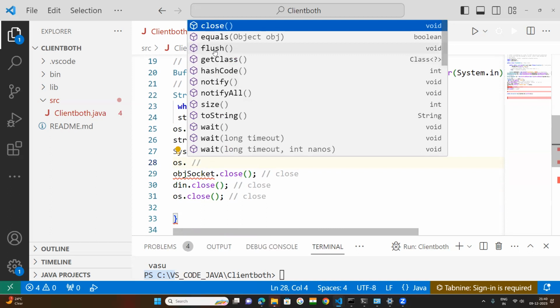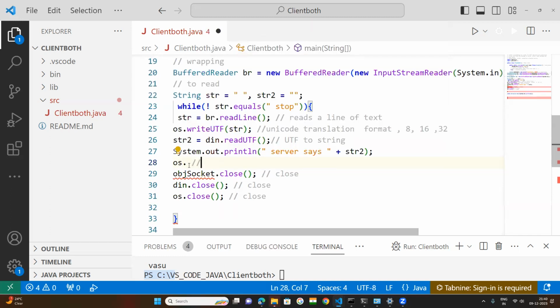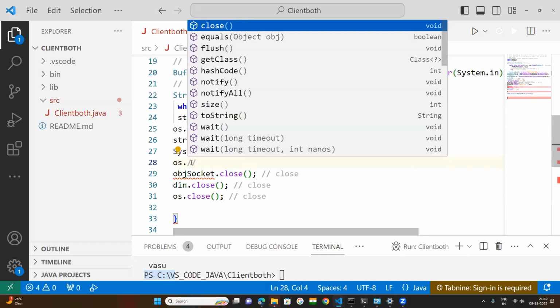So this is one way to get help. Nobody is perfect in programming. Once you are studying a lot of programming languages, Python, Java, C++, there may be some confusion while writing the code, but at that moment you must understand how to get help. Suppose I know that the flush method is to be used here. How to get that flush method?